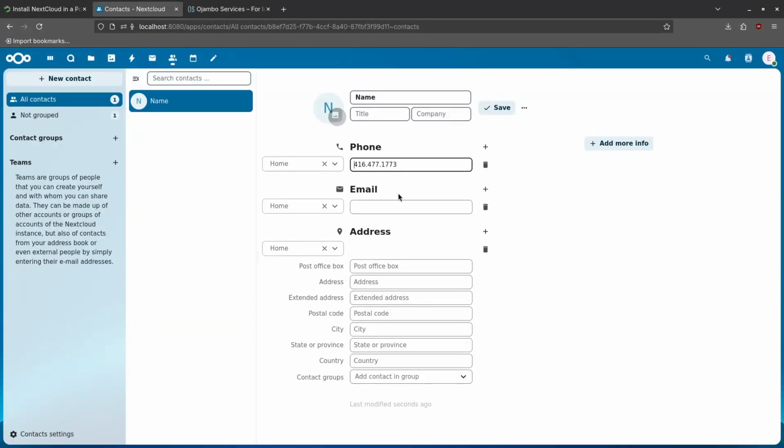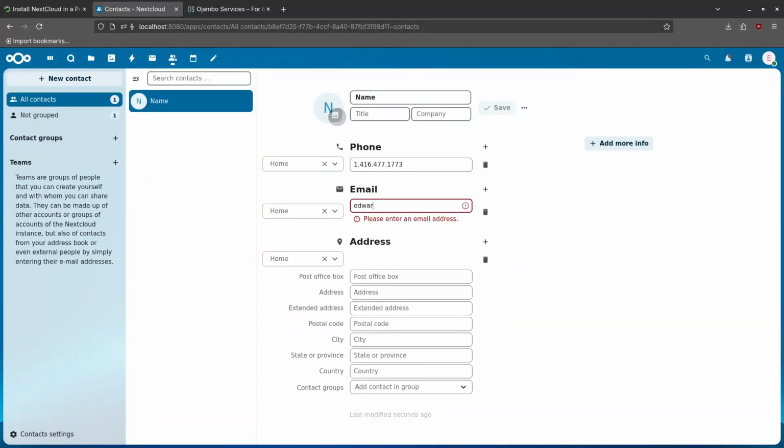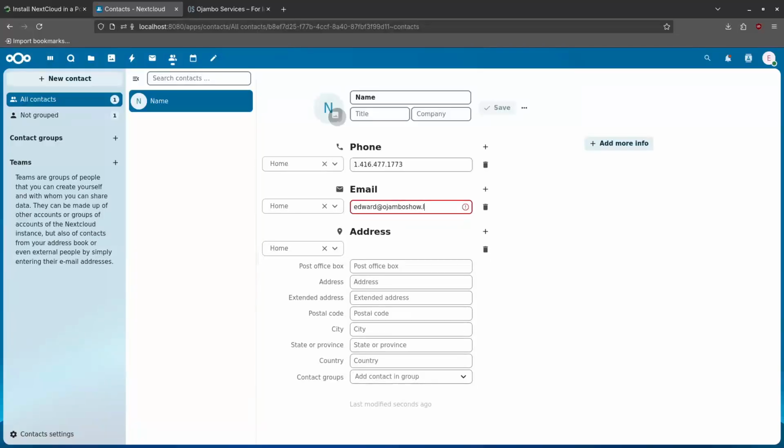If you're in Toronto, that phone number does work. I'll put the email Edward at ojamboshow.local. And then, of course, you can change this to home, work, etc. So this should actually be a work number. And this doesn't really matter. Oh, I forgot to put a name in there, of course. Say Edward Jambo.